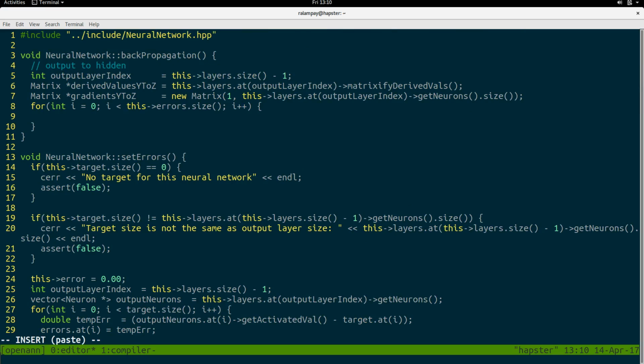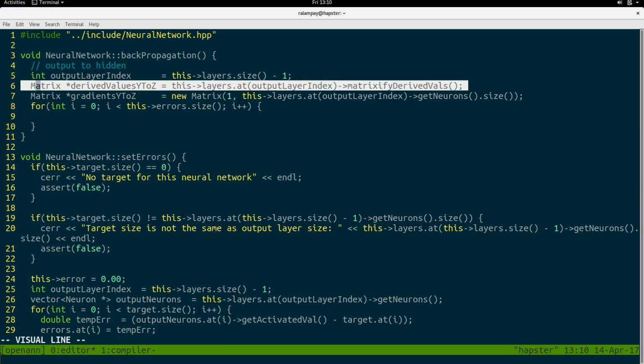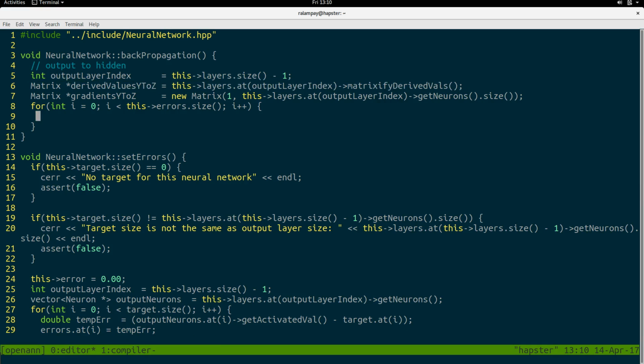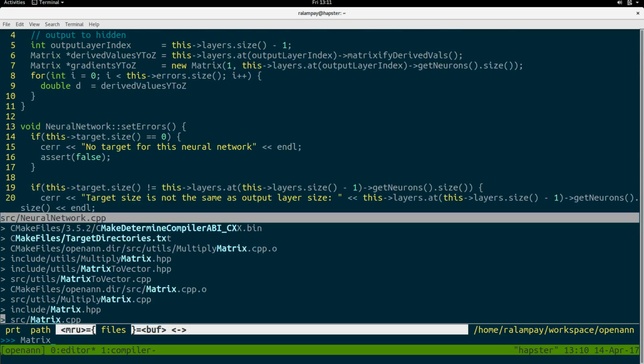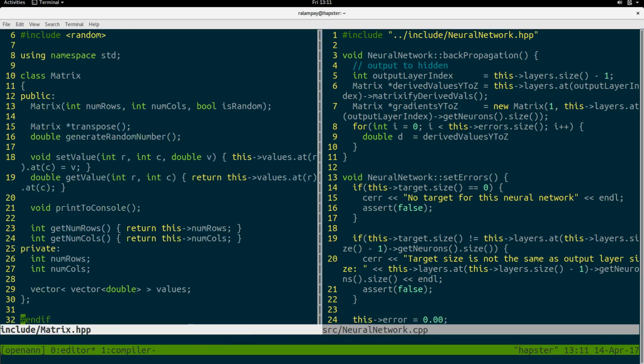Okay, so what we do is we multiply. We know that this is only a matrix of size row 1, so we can get the value, we'll call it d, from that matrix. So derived values y to z, I forgot the function, I think it was get val, yeah, get value.